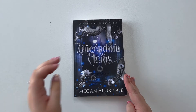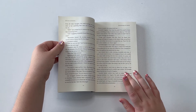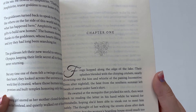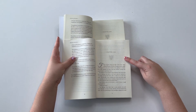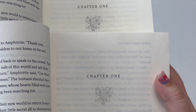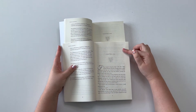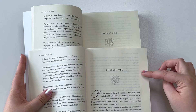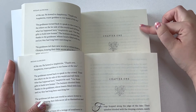Looking back at the IngramSpark paperback interior — the margins are good, everything is correct, everything is clear and nothing is blurry. Looking at that chapter header, it almost seems a little clearer, though it's a bit thinner. Here's a comparison: the Amazon KDP chapter header seems a little thicker and maybe a little blurrier, while the IngramSpark one is thinner — but this is something I can definitely live with. With the pages open, there's really not much difference in color. I went with cream color and both are really beautiful. The IngramSpark pages are thinner, so you can see the words behind them a little more than on the Amazon KDP book.